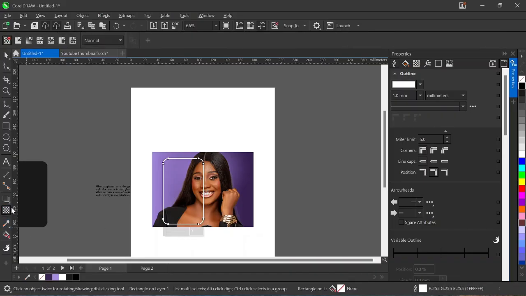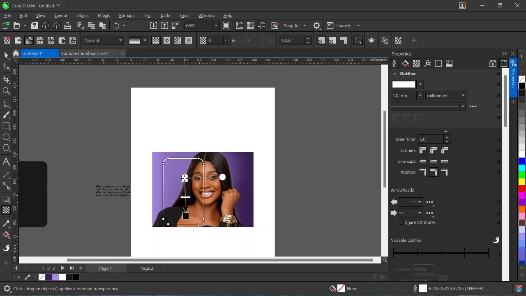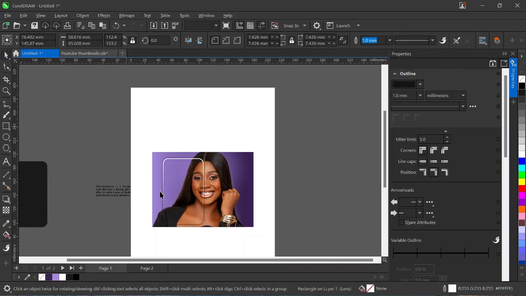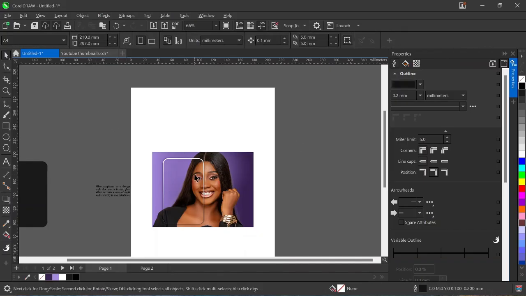So now we're going to pick our transparency tool and let's drag it over here. I just want the transparency so that the white should start maybe faint and then graduate into something thick, just something like this, just to give us a good feel. Yeah, I love something like this. Or maybe you can just write this a little more. Yes. So there you go. You can see we're already making good progress. Our outline is on 1.00 millimeter.